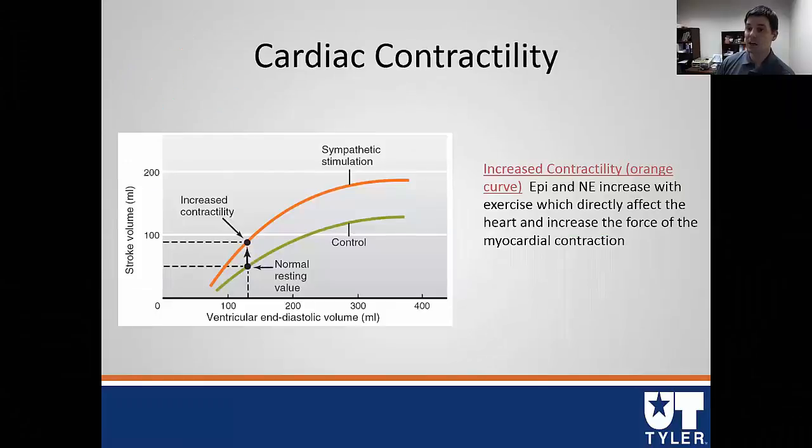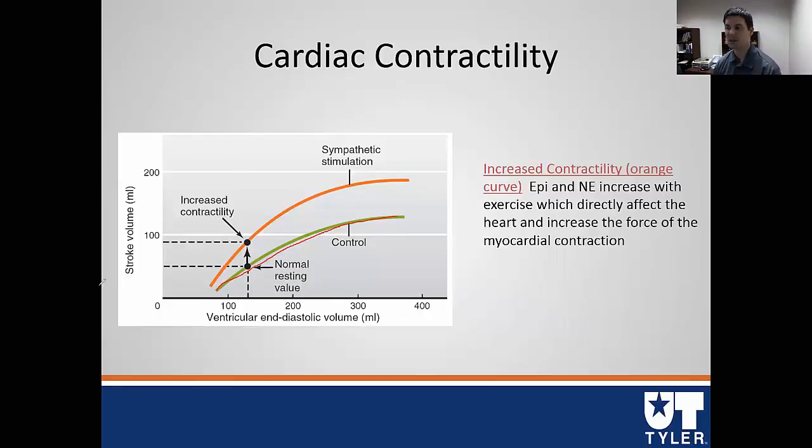So as we look at cardiac contractility, we've already talked about how preload is going to affect contractility by increasing the amount of cross-bridge cycling, and that's demonstrated here in this green curve. Higher end diastolic volume gives us an increase in the stroke volume produced. The second thing that we're going to talk about is how the sympathetic nervous system, or epinephrine and norepinephrine, which we know are going to increase with exercise, also serve to increase contractility of the heart.